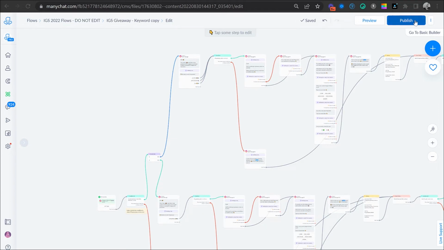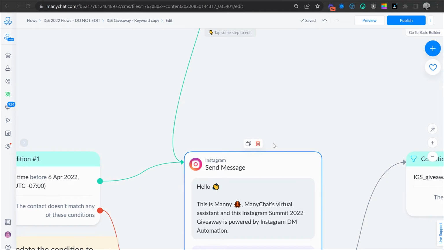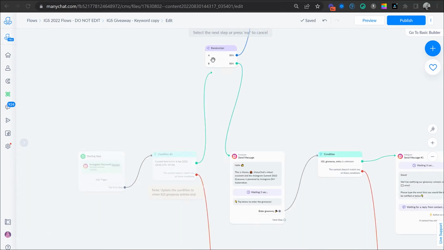So once you have that published, if you see, let's say that this version had 90% and this one had 83%, what do you want to do? You want to go back into your flow and just get rid of that A/B testing. You're just going to connect your condition straight to your best performing message. So in the beginning, what you would have is a randomizer to A/B test 2 different options, and whichever option is the best performing, you're going to take this and put it on that one and hit publish.